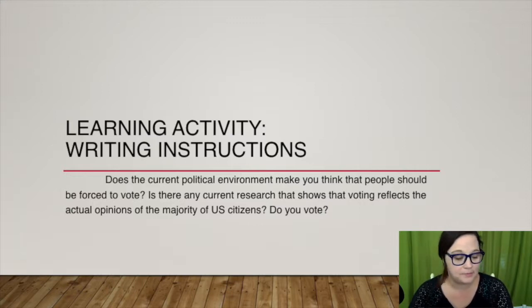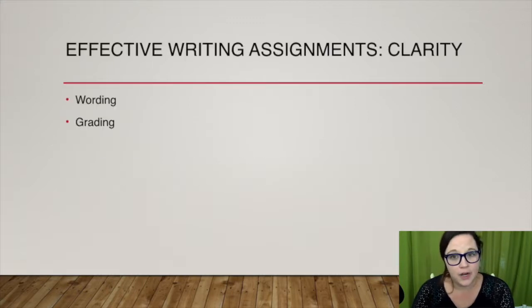One example is, do you think U.S. citizens should be required to vote? Establish and support your stance with at least 2 academic sources. Next, we need to be clear with our grading policy. A good rubric will take care of this, as well as frequent feedback from the teacher. When students know what is expected of them, they can create the type of writing that we expect, and a rubric makes those expectations clear.